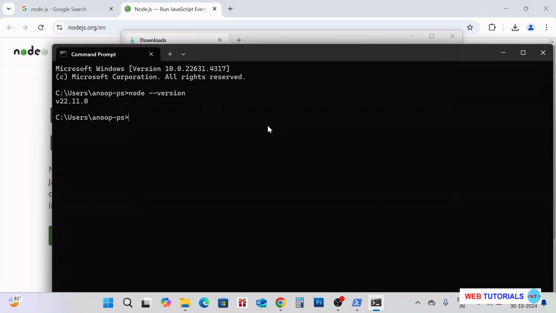Also by this time npm, node package manager, will also be installed, so checking its version, npm minus minus version. Yes, npm version is 10.9, so everything is fine. Node.js has been installed as well as npm.